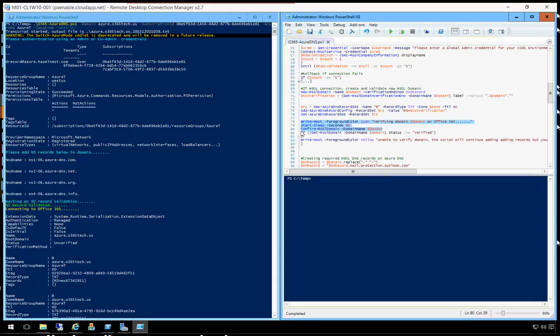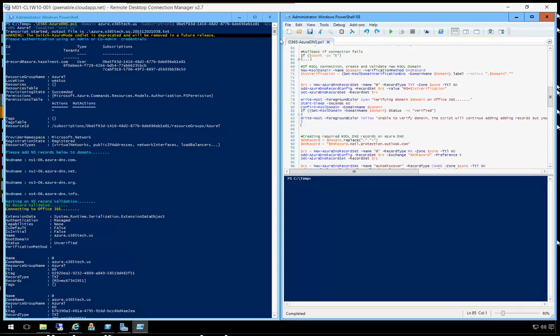If the domain fails to verify, it will let you know that it's unable to verify the domain, but it will still continue because you can always verify the domain later on. So it doesn't need to roll back on that.